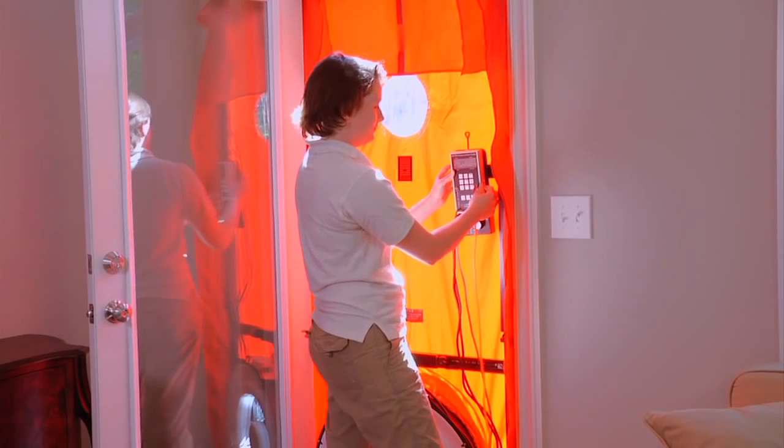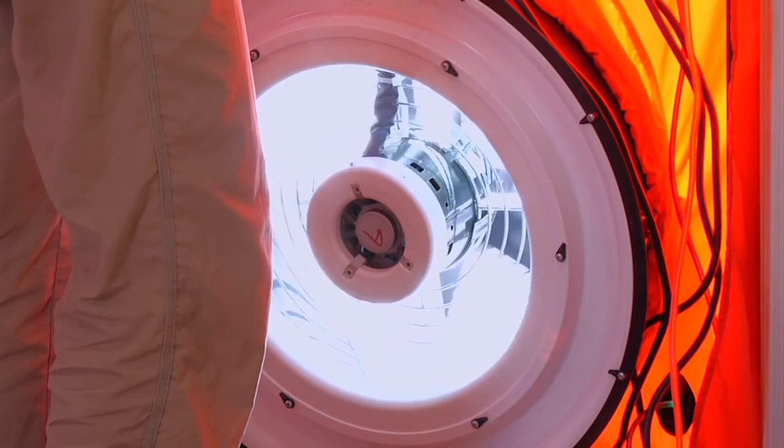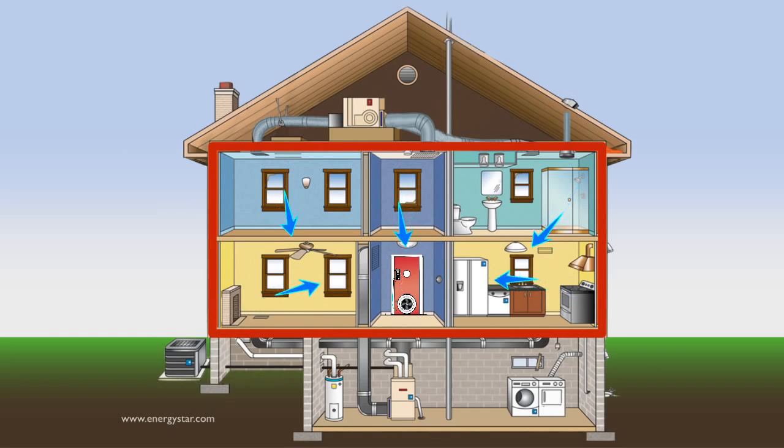The pressure gauge indicates the amount of air that is moving through the fan in cubic feet per minute (CFM). A cubic foot is about the size of a milk crate of air. The amount of air leaving the home through the blower door must equal the amount of air entering the home through all of its gaps and seams. Many home performance contractors use the blower door on existing homes along with other tools to find the leakage pathways in the home.